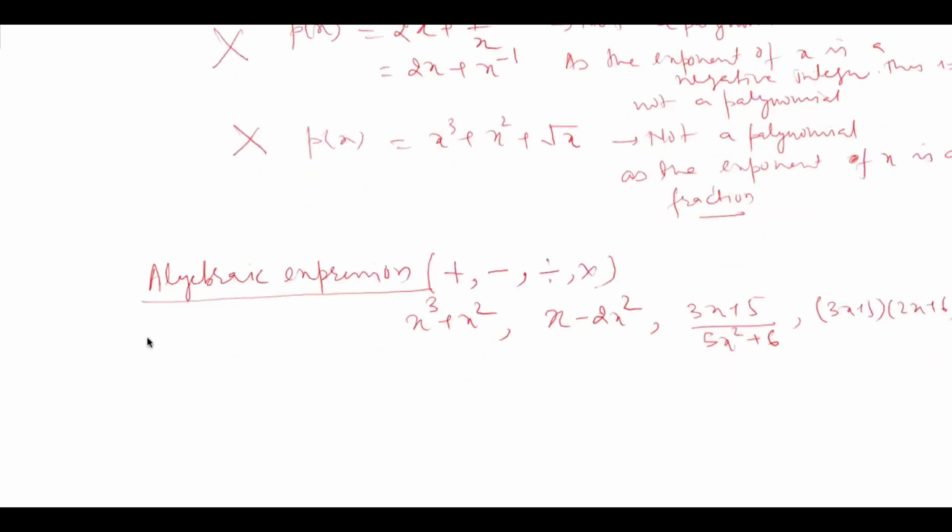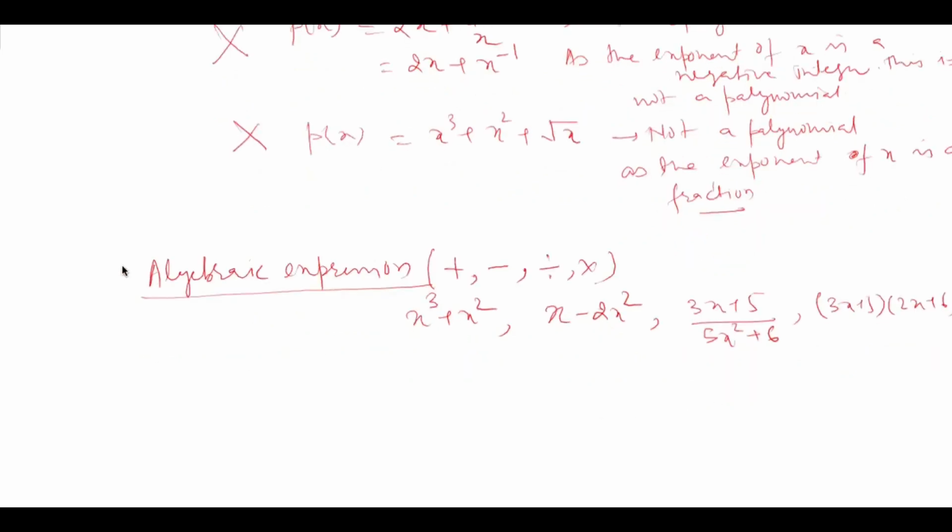Okay. Now, coming to the parts of the polynomial. A polynomial will have terms, and based on their terms also, just like the degree, we categorize them. A polynomial containing one term is called a monomial. So, a monomial is a polynomial which just contains one term. So, this will be a polynomial which is x. This is a monomial.